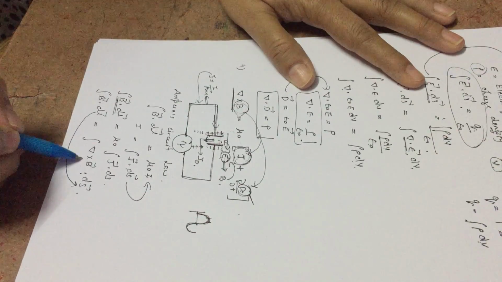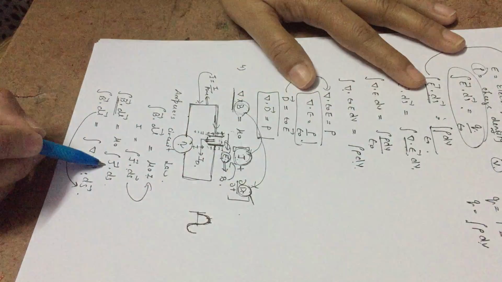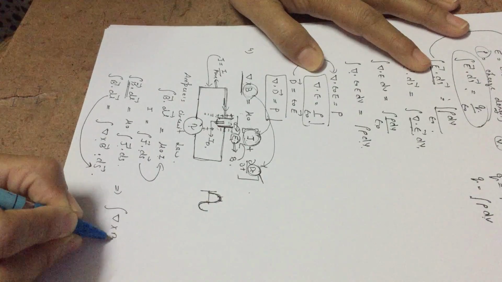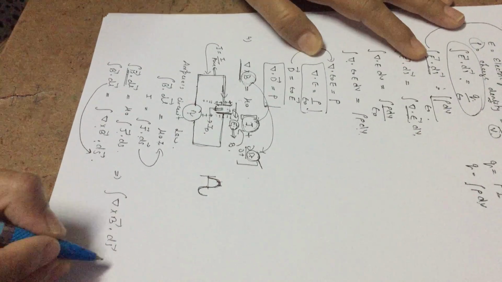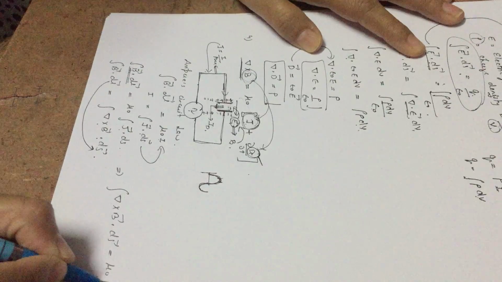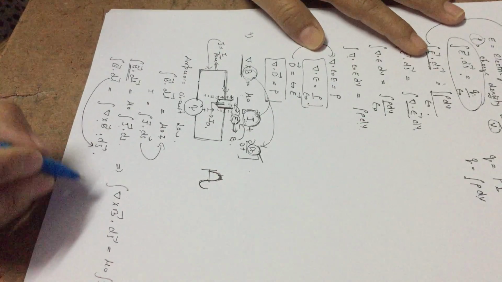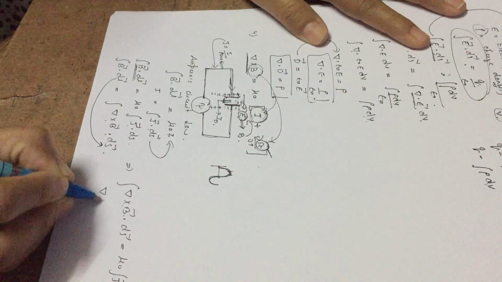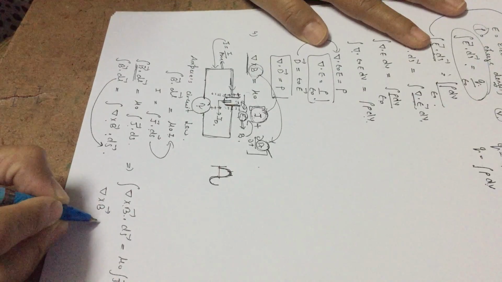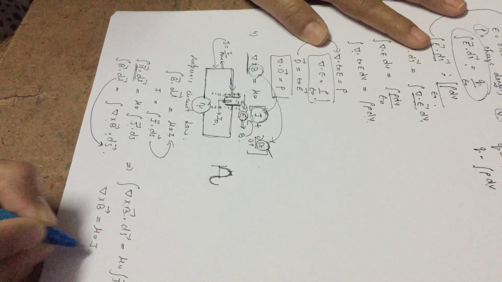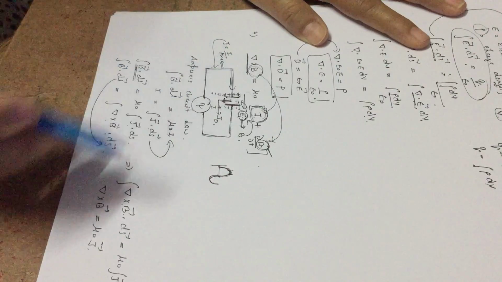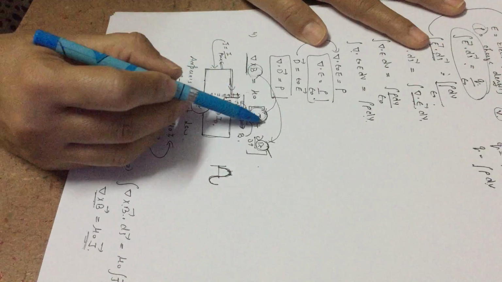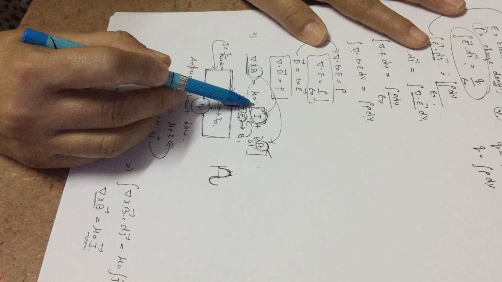By using Stokes' law in the above equation, we will have del cross B dot ds is equal to mu naught times J dot ds, and on equating both sides of the equation, we will have del cross B is equal to mu naught J. We know that we have del cross B is equal to mu naught J. The first term of the equation is obtained.